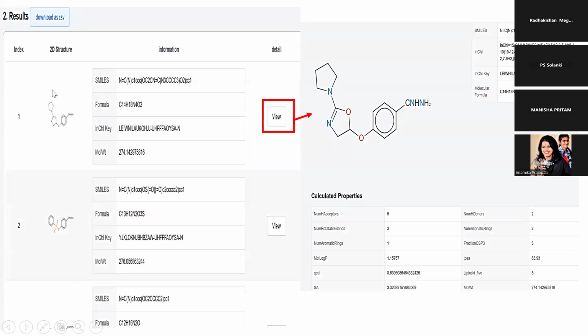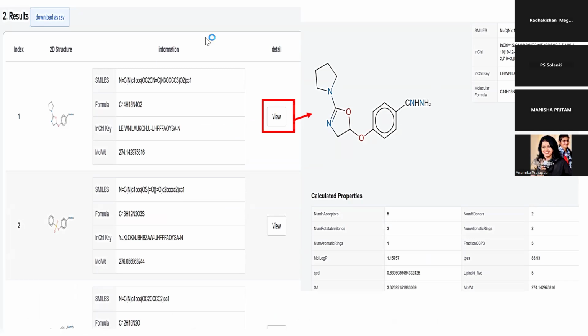And you will have a good list of drug molecules. You can easily see their 2D structure here, their SMILES form. If you click on the view button, you can easily see this.